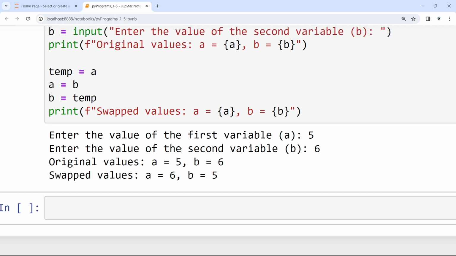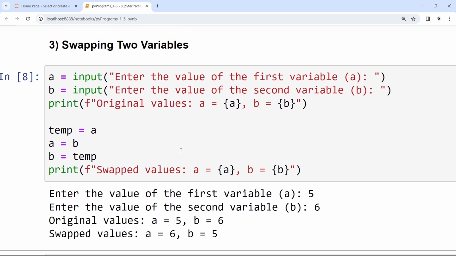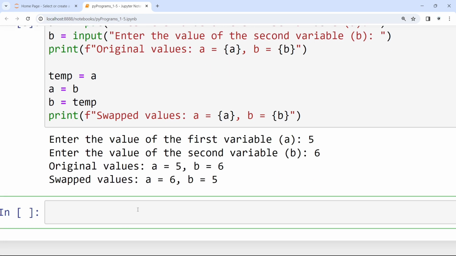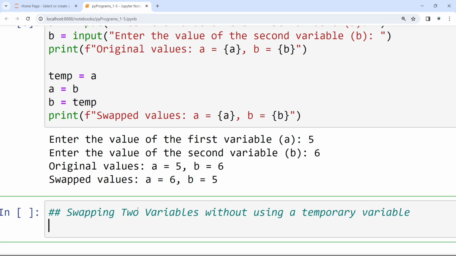You can see here itself a very simple example and very famous interview question. But the interviewers are also intelligent personalities sitting in front of you. They know what things you have prepared. They will say, go and swap two variables without using the temporary variable. So yes, we have a solution for it as well. Swapping two variables without using a temporary variable. So see now how it can be done.